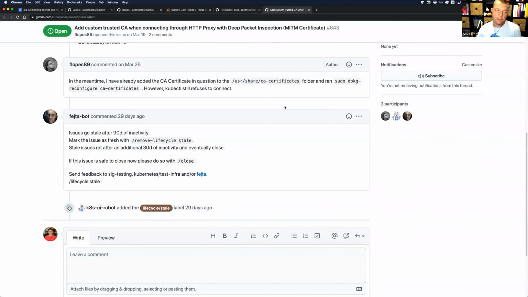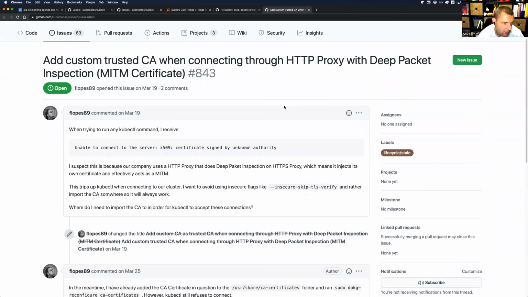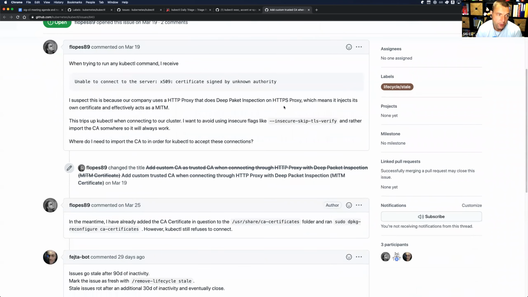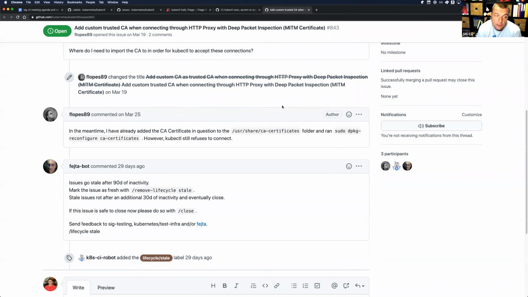Honestly, I don't see any other option than, if his company is using a man-in-the-middle proxy, the only reasonable way is to have the proxy CA certificate installed.